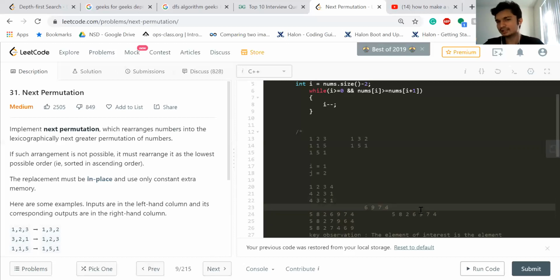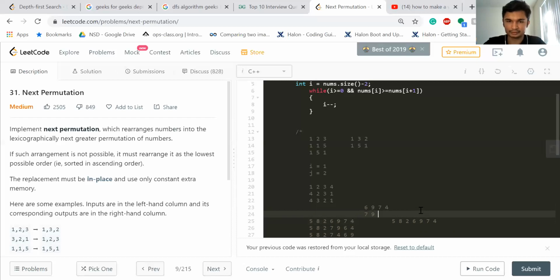So can I keep 6 here and have any other combination over here that would be a greater number than 6,974? Definitely not. That means that the next permutation of 6,974 in our mind would have been 7,469 with these numbers.